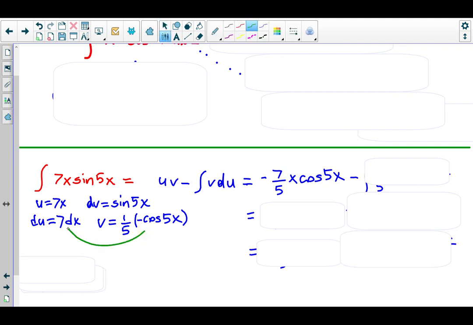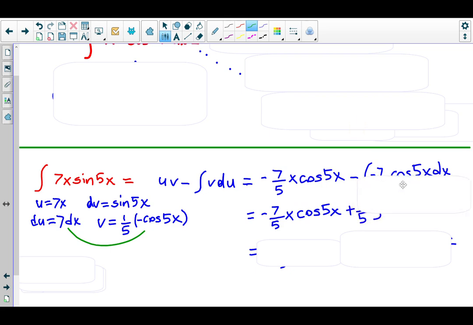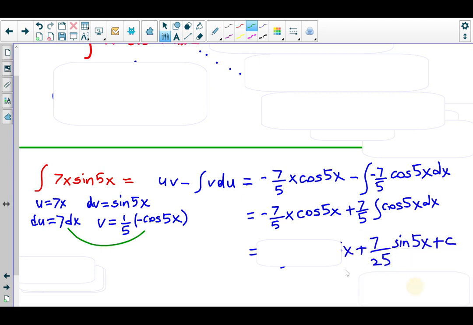So there you're going to have, you can pull out the negative 7 over 5 outside and the integral of cosine of 5x. Okay. So if you take out the negative 7 over 5 outside, don't forget there's another negative here that will give us a positive 7 over 5 in the middle. And then you're still supposed to integrate cosine 5x. And remember that the integral of cosine is positive sine. We're going to have sine 5x over 5, which will get multiplied with this 5, giving us a 25 in the denominator. So there is your answer there.